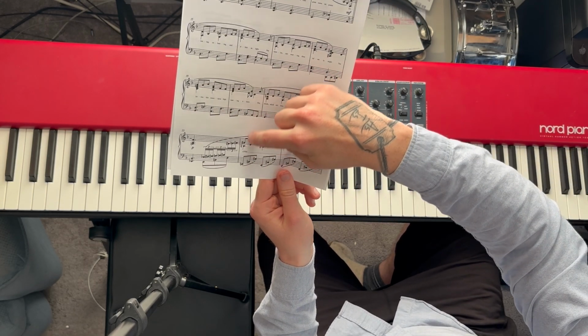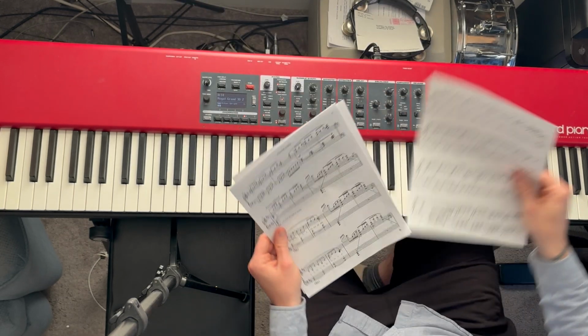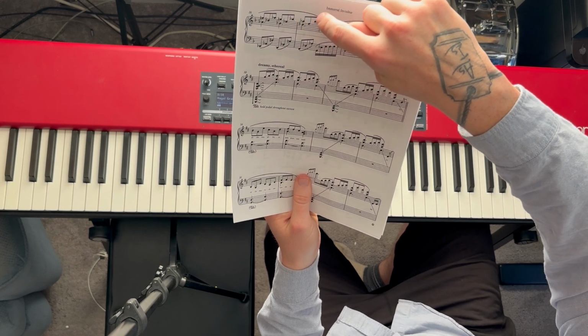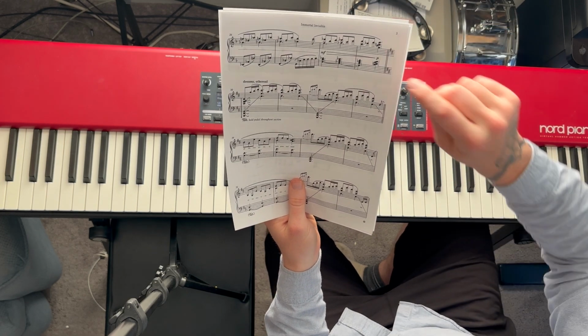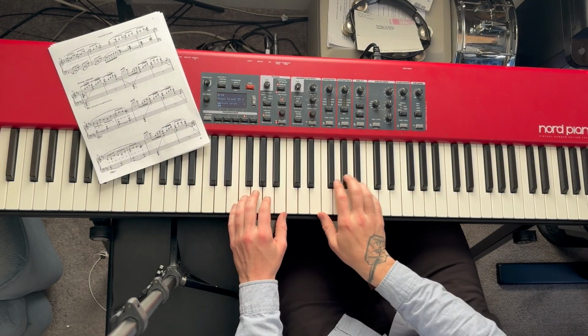So you just have an E and then F sharp over E that repeats. At measure 26, you have a D flat and then an E flat over D flat. And that repeats, and then you get to a B flat minor, and then an A flat over B flat. So you get this kind of sound.